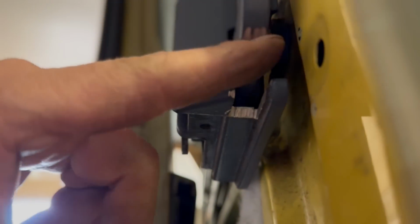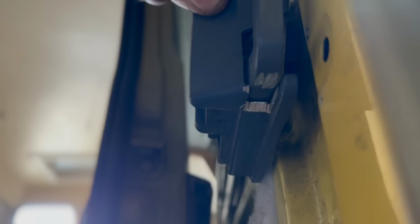Cool. So can we see under the catch? Just there, look, it's ground a bit off of there. Oh yeah, so you've taken that section out. Yeah, I caught the bit there, that was a mistake, ignore that bit. It's this bit here that I ground off, so that when you move this it can come down further, so it doesn't hit it, giving more pivot. I'll try it again. Okay. I'm pleased.